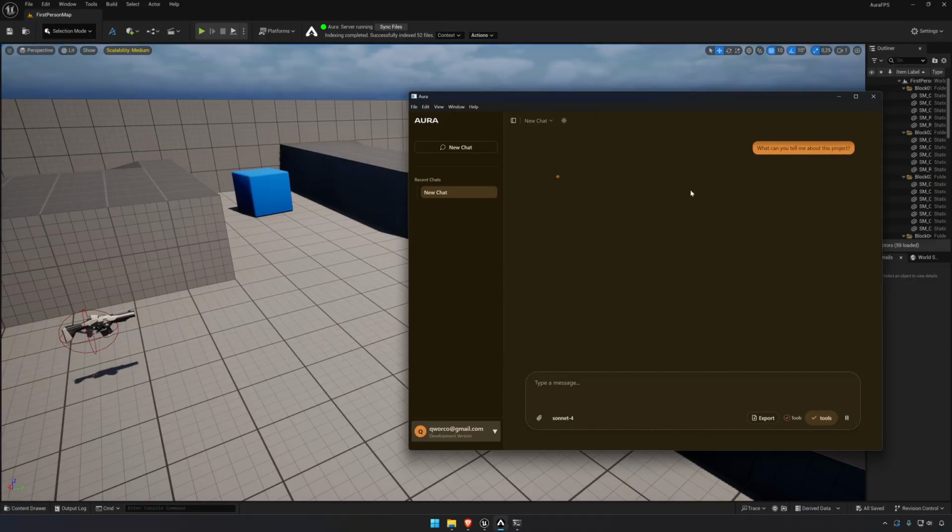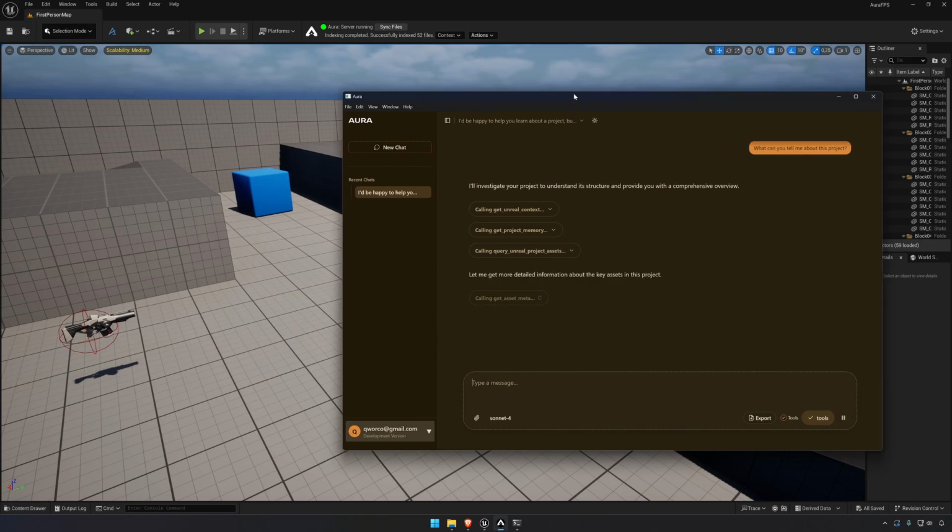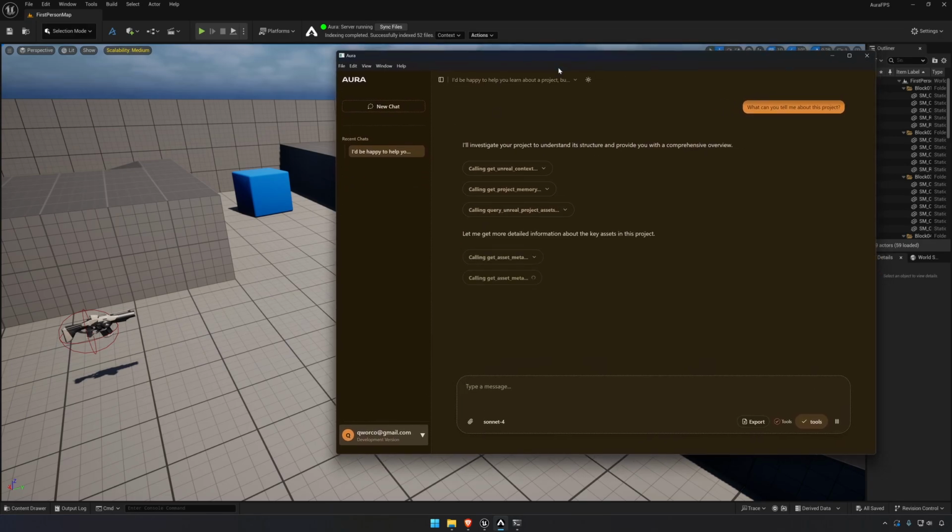What it's going to do now is basically check, using the plugin, all the files and get an understanding of the project. I'm just going to let this process so you can see exactly how it runs in real time. Like I said, this is a very early build. They've only been working on this, I think, 2.5 months, and it's already very impressive. They did say that it will speed up and things like that. And as you can see here, it's currently using Sonnet 4.